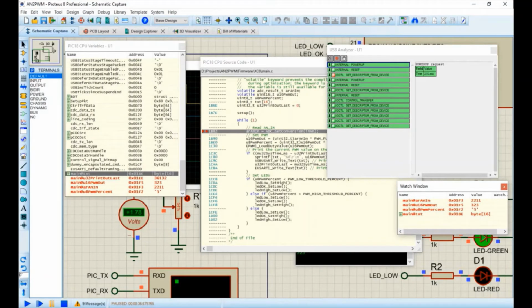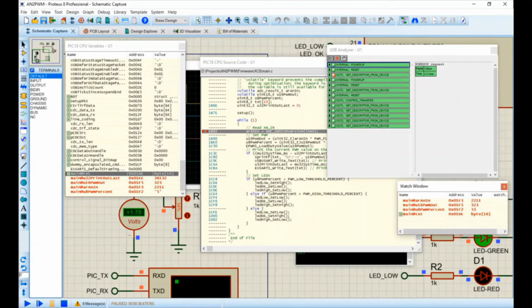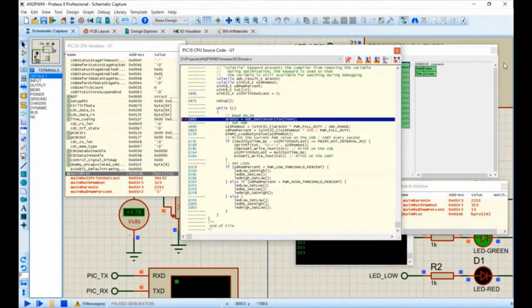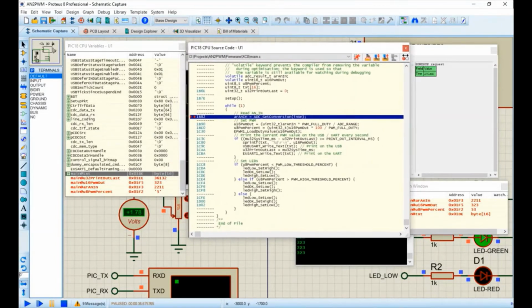Okay, it's currently interpreting my byte variable as the ASCII value. I'm just going to change that to an unsigned integer. Okay, and if I now go and change the value on my potentiometer, and I loop around till the next time the breakpoint is hit, I should see how these values start changing.